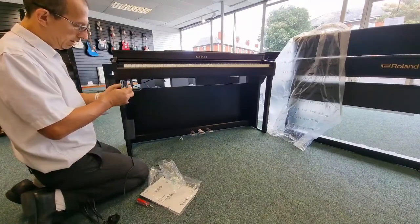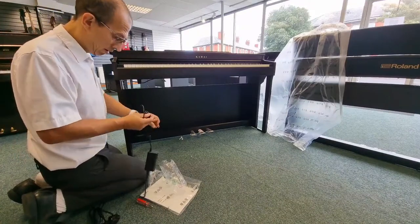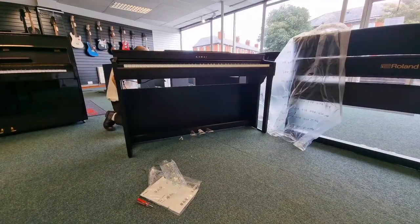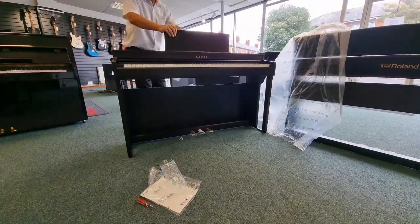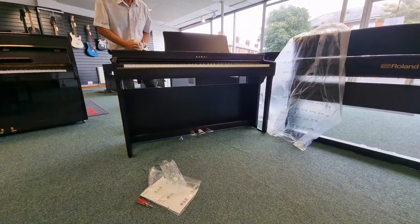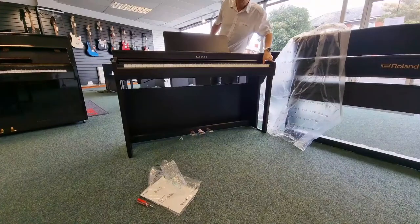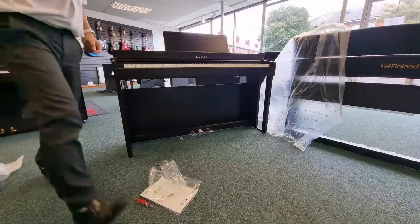And then the actual plug for the power is right near where you plug the pedal in. So from the back, like that. That then just goes into your socket. Like that, take that out, put the music rest up. Switch the main power on. Okay, power on.